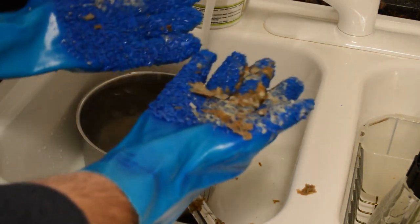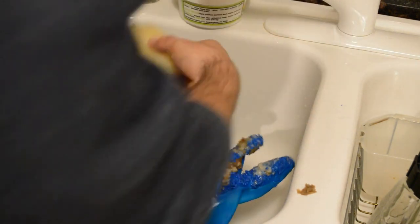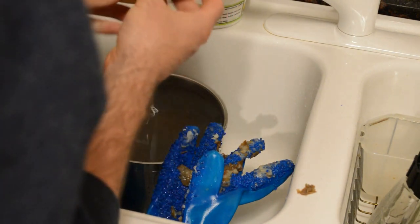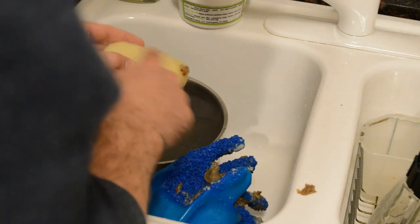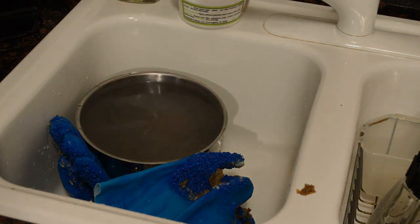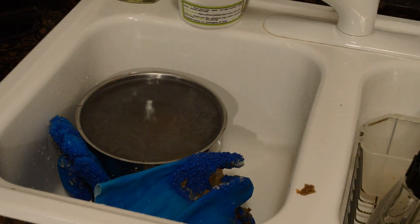It's making such a mess that I'm only going to do one potato. The gloves are now covered in potato goop — you'll have to wash these after using the Tater Mitts. Here's what the potato looks like: it did take off the skin, but it left a rough, texturized surface — kind of the same texture as the gloves themselves.